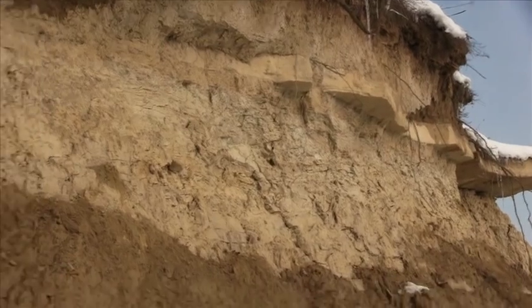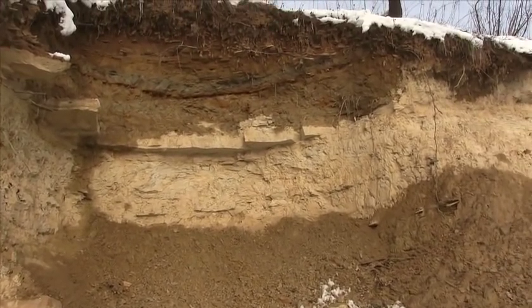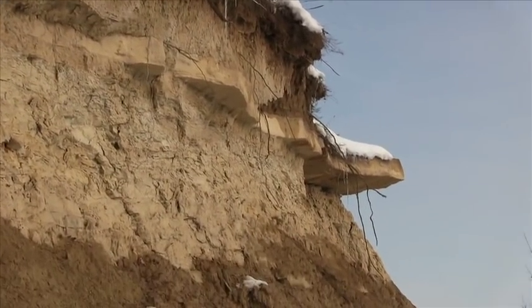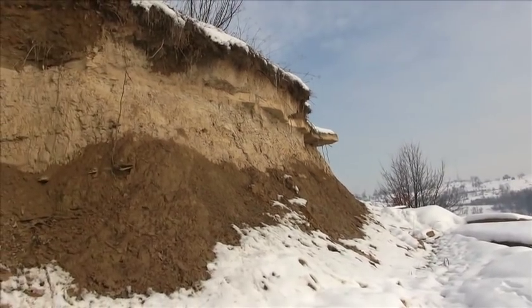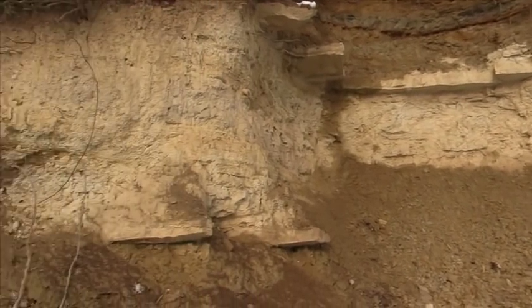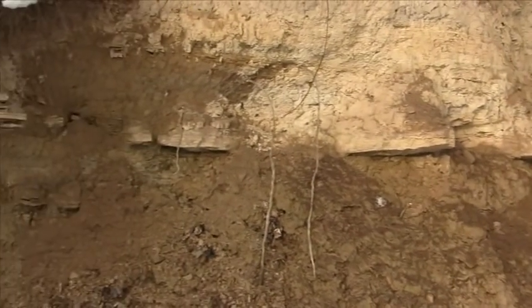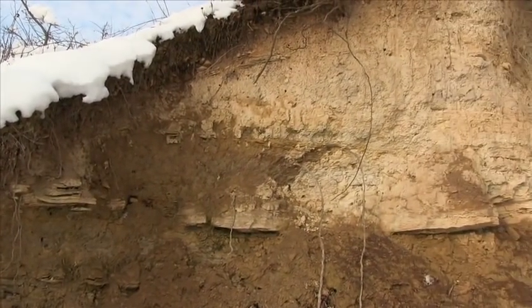So this artificial clay is obviously incredibly useful in building pyramids. There's another mini terrace, as you can see, of stones, artificial stones, right there, and it goes along. And as they excavated, that one stone there came out, left to its own devices, and it'll probably fall sometime. And they've got another little small terrace or layer of stones. All these are slightly inclined into the structure itself for structural strength. And then above and below, you've got the clay. And then above the clay, you've got the soil.